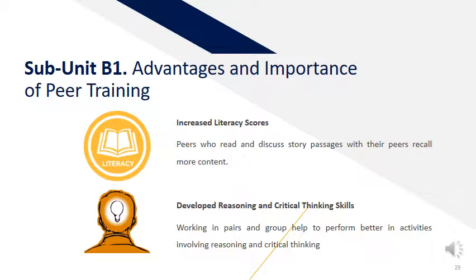The second benefit is developing reasoning and critical thinking skills. Students who work in pairs and groups typically perform better on tests that involve reasoning and critical thinking, according to an oft-cited study about science education. This is largely because students must become active learners, discussing and rationalizing lesson concepts in their own words. For these studies, you'll be able to find a link by downloading the PDF file of this module on the Safe School site.